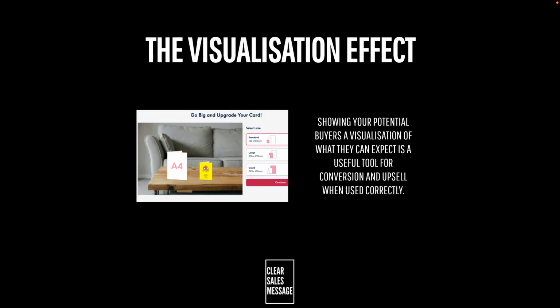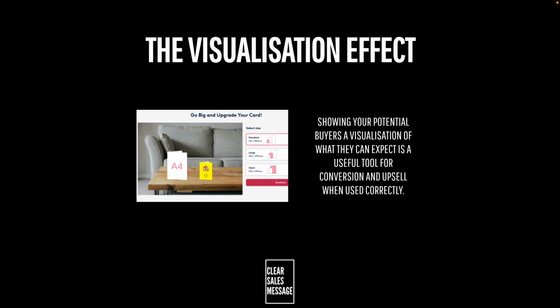How does it work? Well, it works because in the physical product space in particular, we like to see what we're getting and understand not only how it works, but how large it might be, how it might integrate into our existing business or personal life or space. It's basically all about connection and the elimination of risk and doubt. If I can see visually and understand visually what this thing is going to look like, going to be like, it helps me to connect with it and it helps me to answer some questions and eliminate some risks.